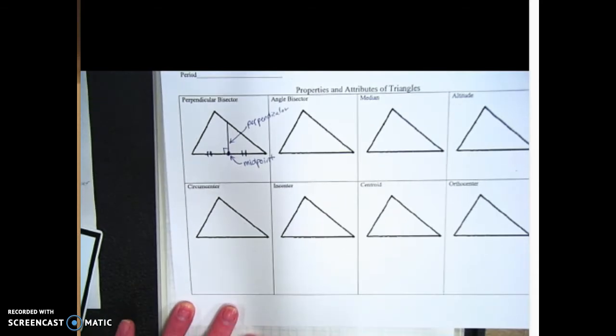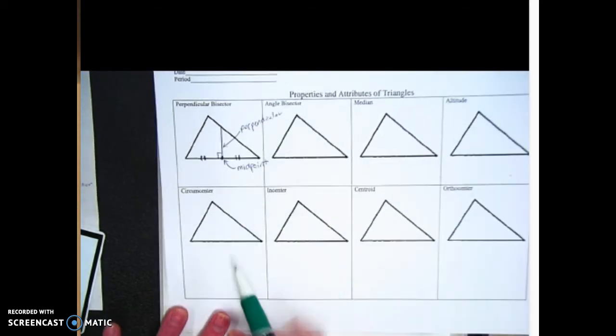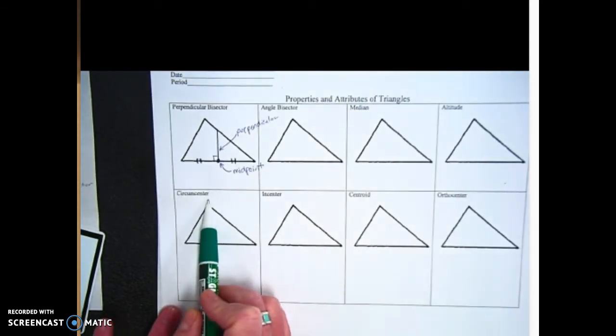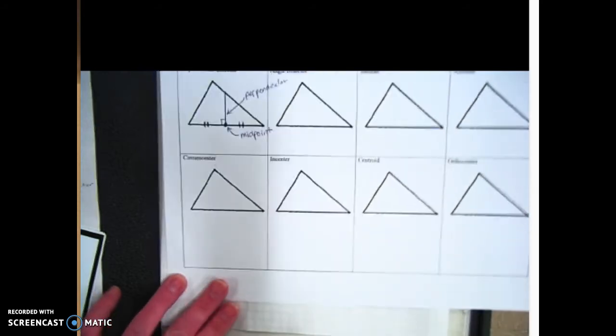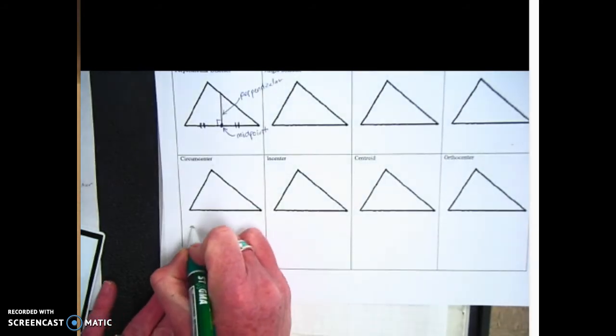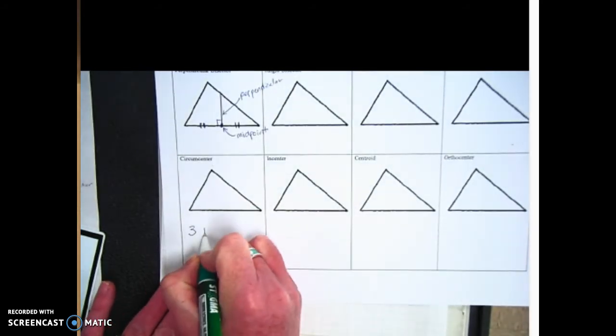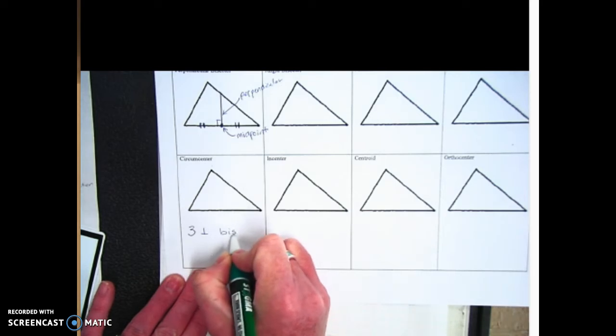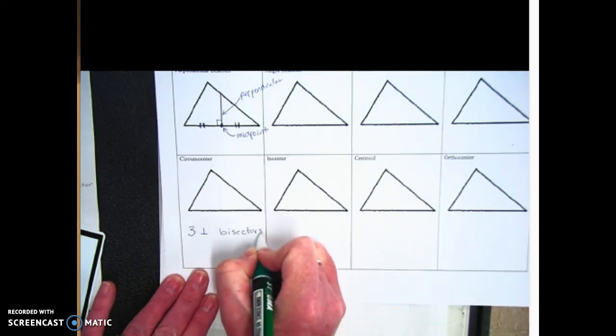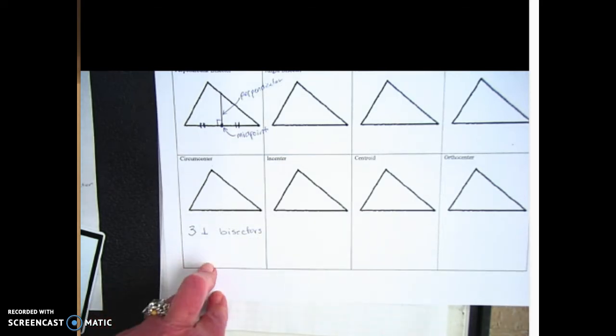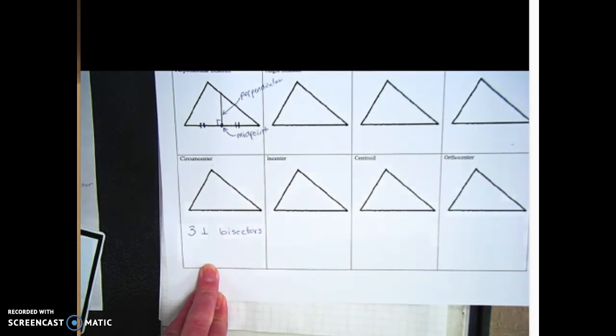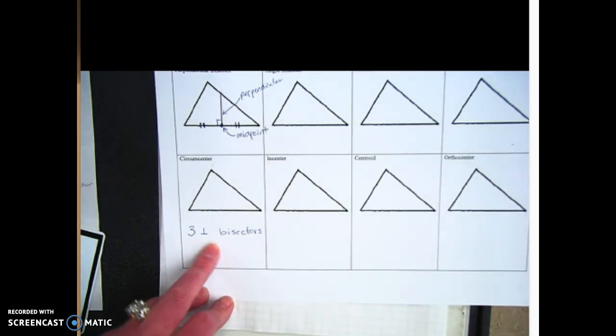Okay. In the box right below it, we have what's called the circumcenter. Okay, so the circumcenter is composed when you have 3 perpendicular bisectors. All right, so we talked about this on Friday, and we estimated where it would be on a triangle. We drew it in our notes, but we're going to write down a few more pieces of information about it.